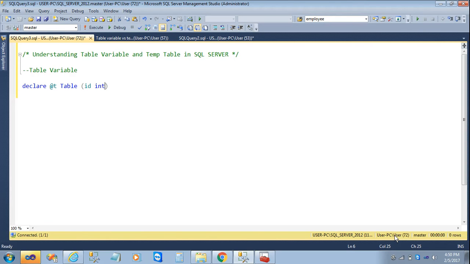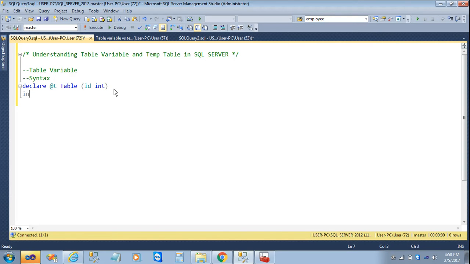The column is ID, and the data type for the ID is integer. This is the syntax for a table variable. In this way we can create the table variable.